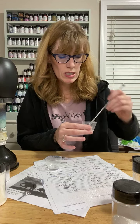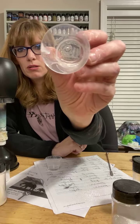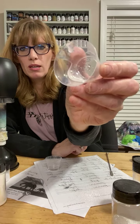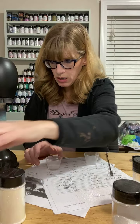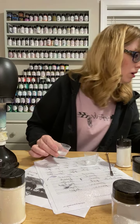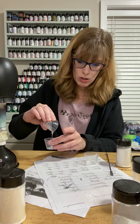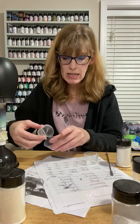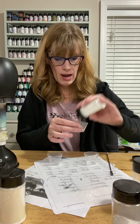And it's like when it gets into your epoxy, it almost just disappears. See the white? You can't even see white anymore. Okay, so the next one, we're going to go ahead and do the regular Mistress. I need another little cup. And I'm going to do it two ways. I'm going to do one where it has the correct amount, and one where it has too much so you can see what happens, okay?